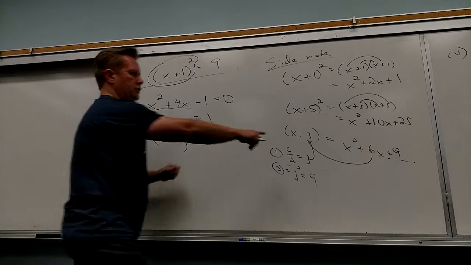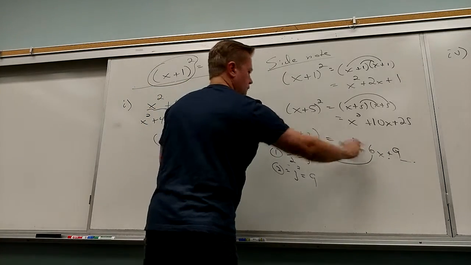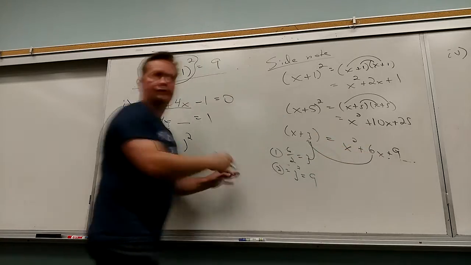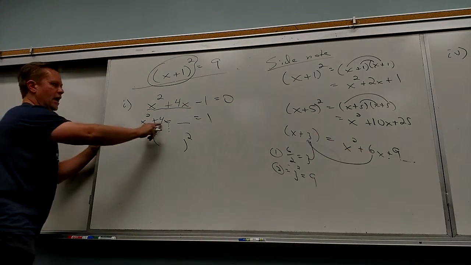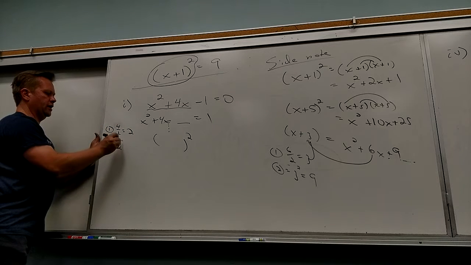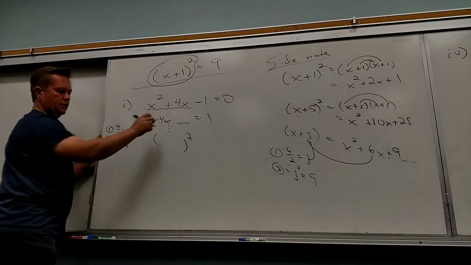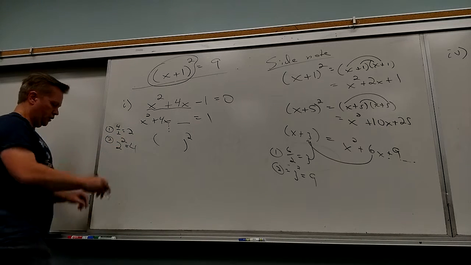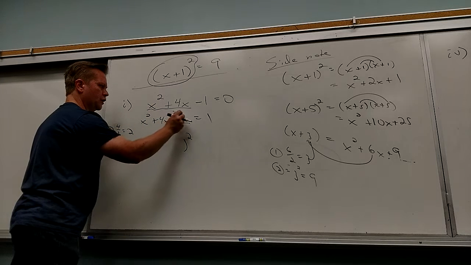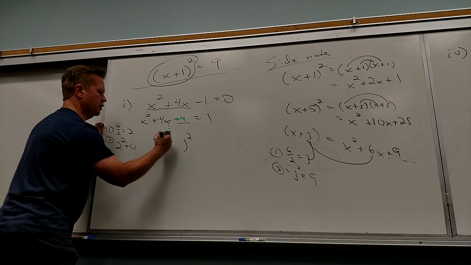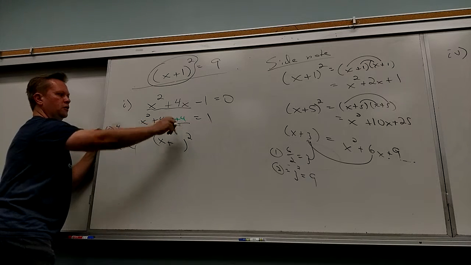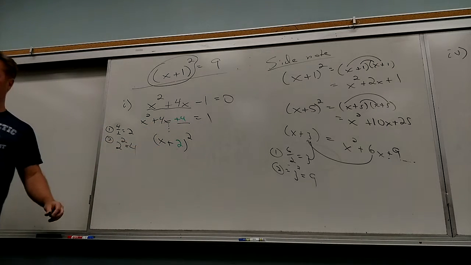How did we figure out this was 3? No. That's how we figured out 9. How did we figure out that was 3? Took half. We have to do that first. So what's half of 4? And then what do I do to that? I take that and I square it to figure out what's got to be at the end. What's 2 squared? 4. So if I add 4, what's going to be in here is 2. And check it. How do you factor x squared plus 4x plus 4? X plus 2, x plus 2.